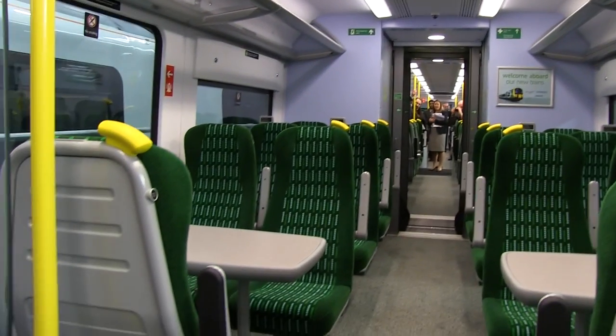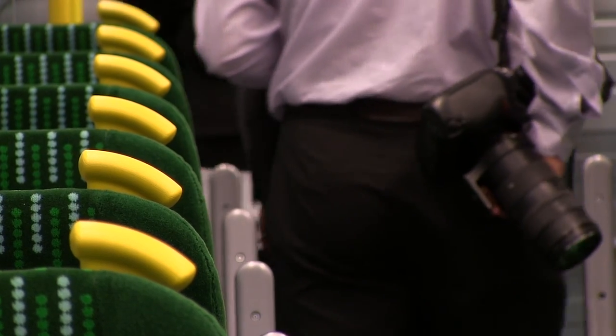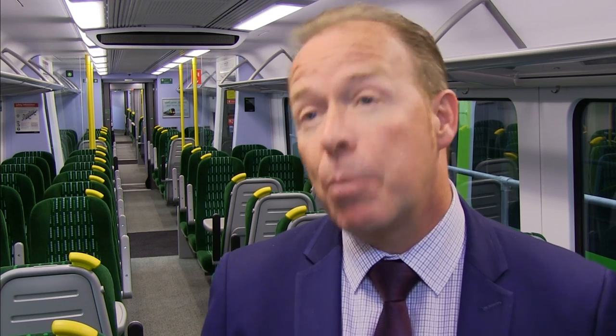It's really exciting today — £62 million worth of investment in these new trains. It's a culmination of a great deal of work. The real benefits of these trains will not only be seen on the West Coast; we'll be able to put thousands more seats in and out of London in the peaks, we'll be able to operate trains faster on the West Coast, but also there'll be enhancements in the West Midlands as well.